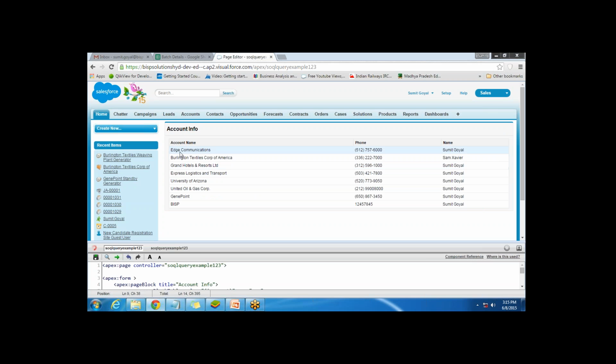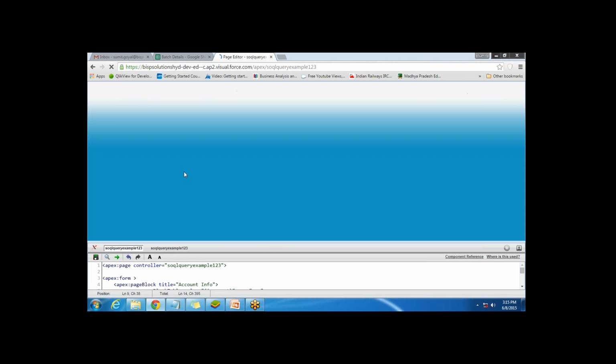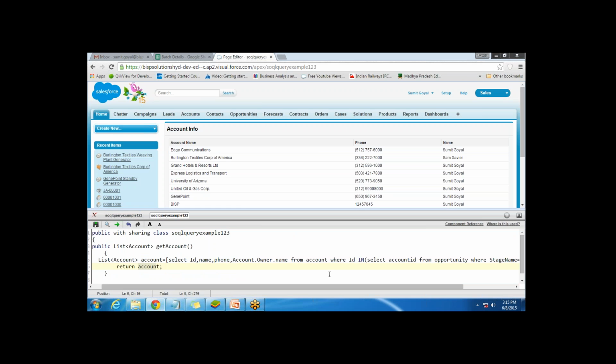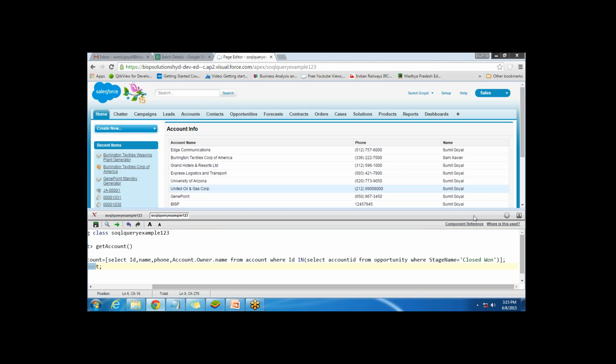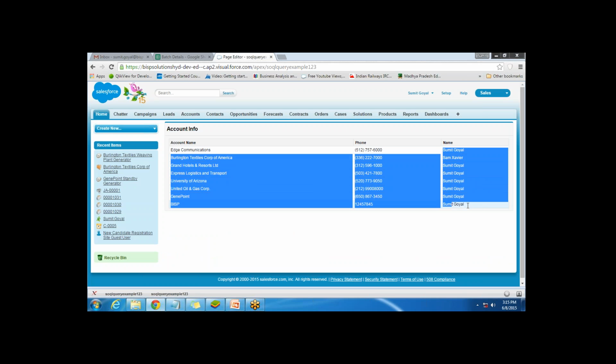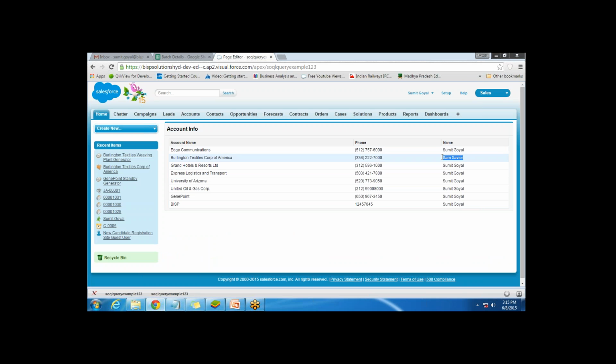You can see here we have got around 7 or 8 records, and we have got all those records whose opportunity stage name is closed one. And you can see here we have 3 columns: account name, phone, and name. And in name you can see the names; one record belongs to me, and one record belongs to another user. So that's why you can see the owner name is coming over here.